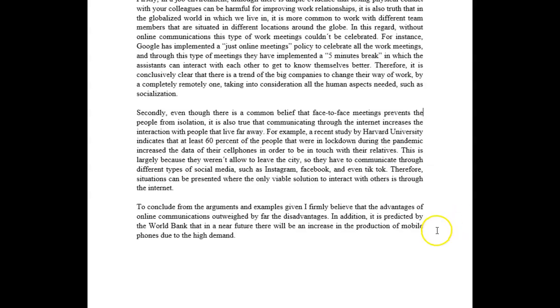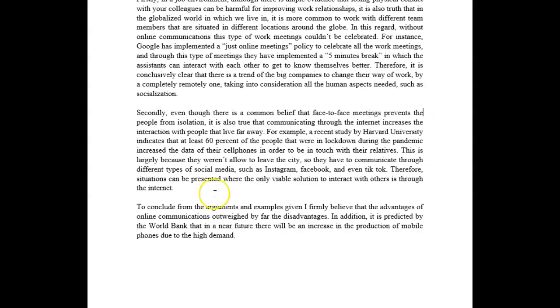This isn't particularly relevant, okay? There is an increase in mobile phone production. That's not really relevant, and it's like you're going off in a different direction. You're talking about something far too specific. A better conclusion here would have been, in the near future, there will be an increase in online meetings in the workplace. That's it. That's done. I mean, that's far more appropriate than all this about cell phones, okay? So that's one thing.